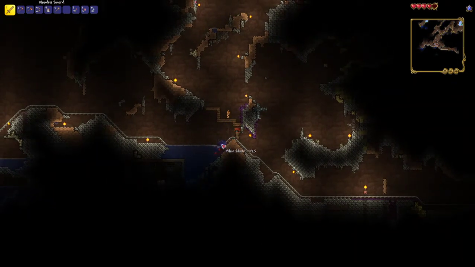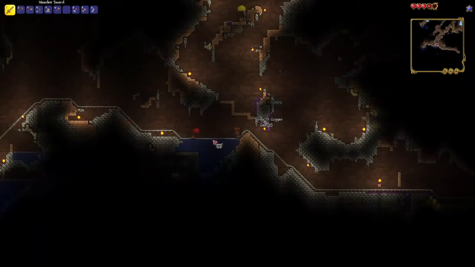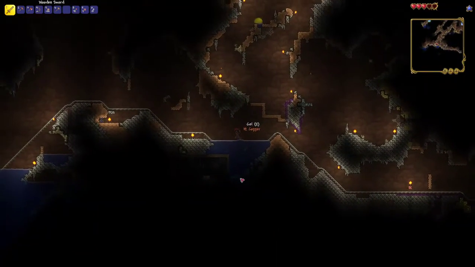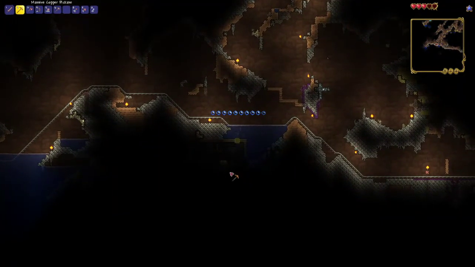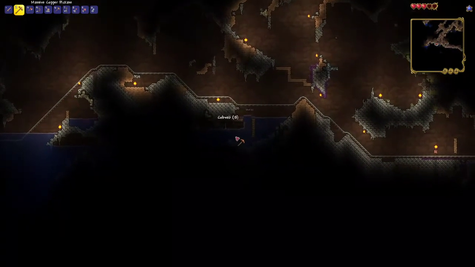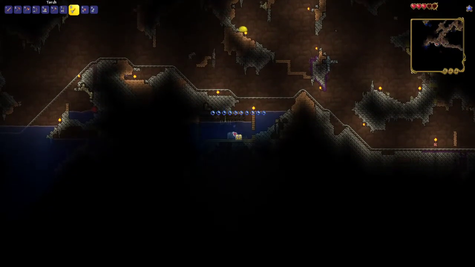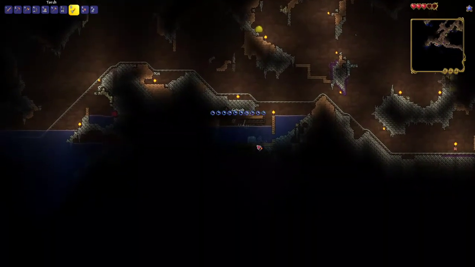I also just noticed there's that thing down there under the water. I will be checking that out as well. I'll just mine, I guess. Oh, there's a pot there? Is this a house? Oh, a chest! Ooh, okay.